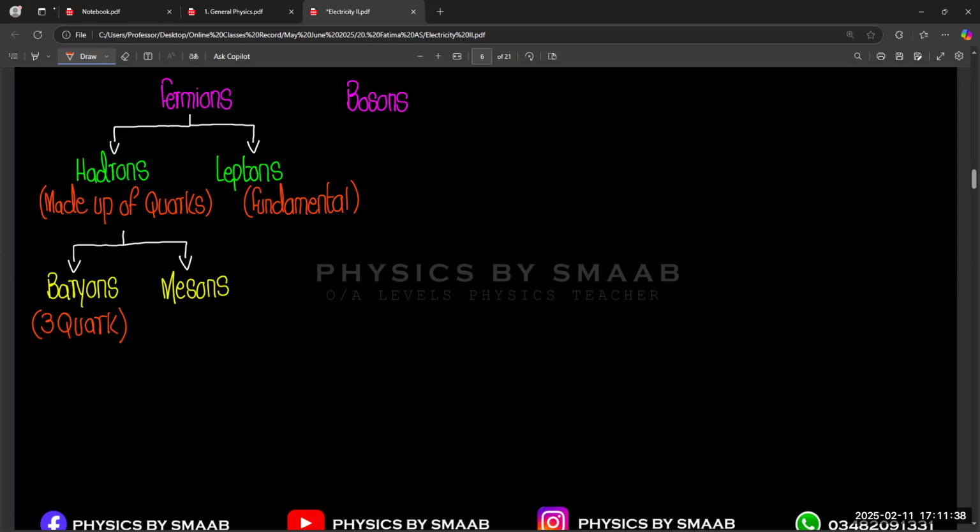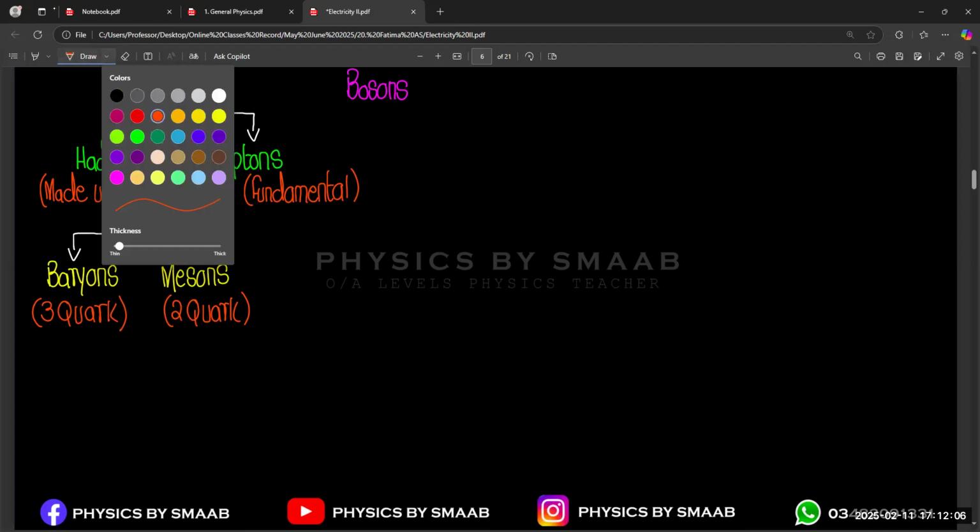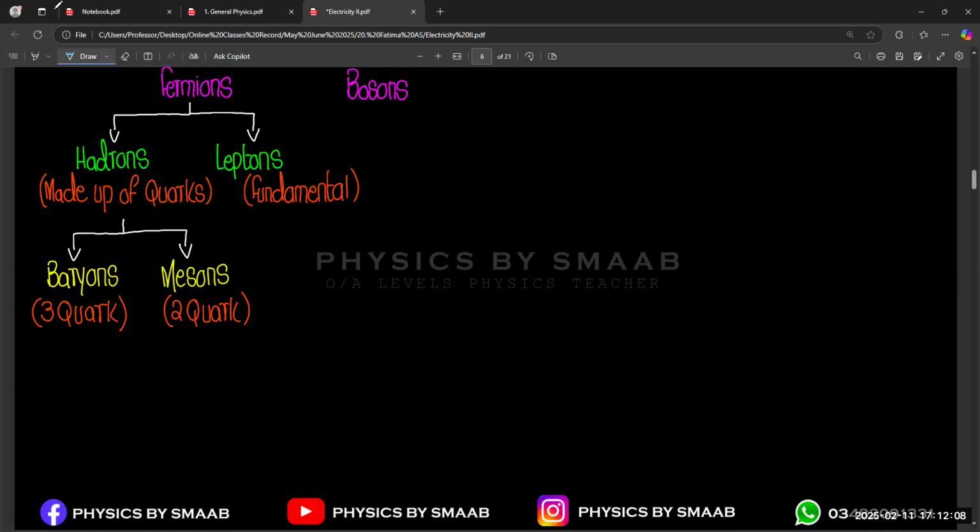And when we are only using two quarks, that is the category of mesons. We will discuss further in detail what quarks are and how to find out the values of the quarks, but right now, only general representations. And in the category of baryons, now we are going to write the names of the elements that we use normally in our syllabus, in our chapters.